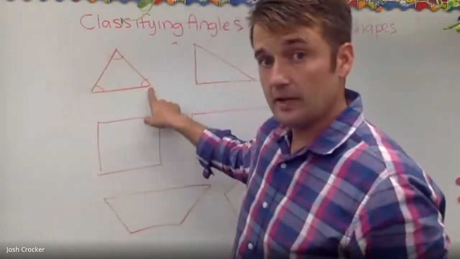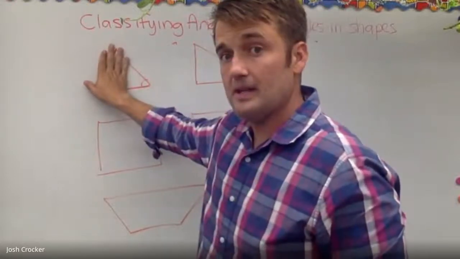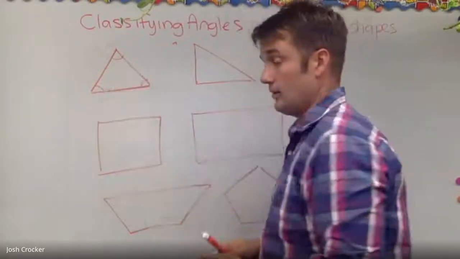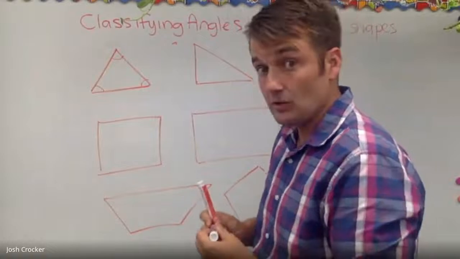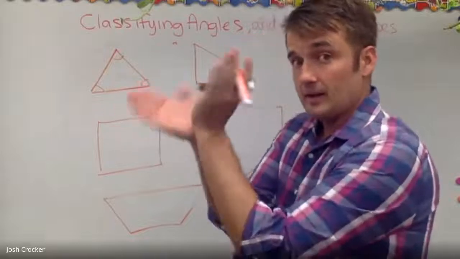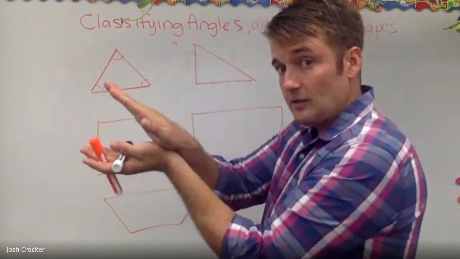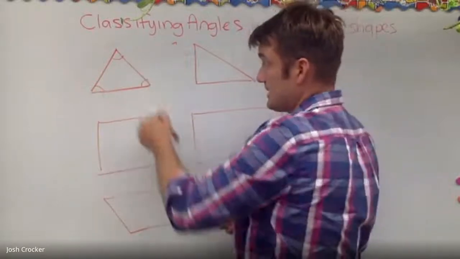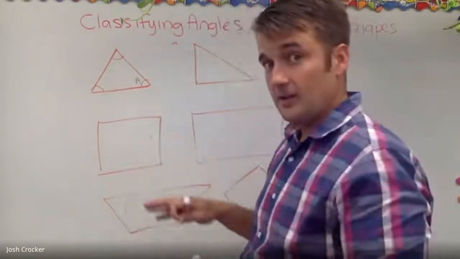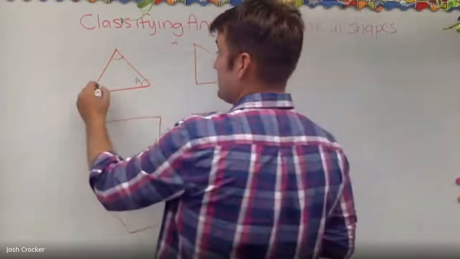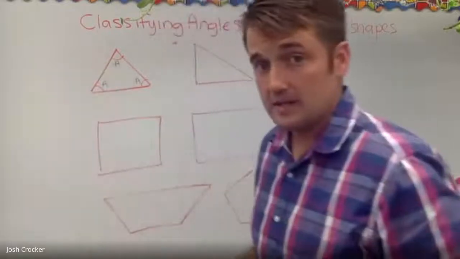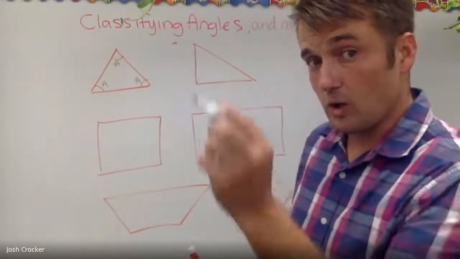So if I'm looking at this little angle right here, I'm not even going to pay attention to the rest of this shape. This angle is closer to being shut than it is to being flat, right? Here's 90, it's over here somewhere. So this is an acute angle. And if I turn my head and imagine, I can see that all of these are acute angles.